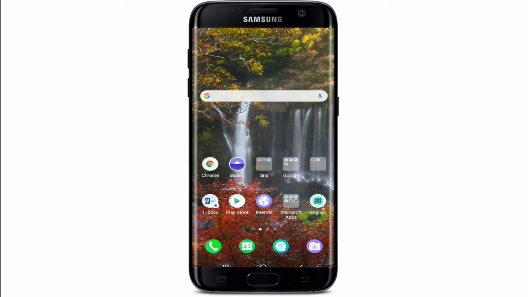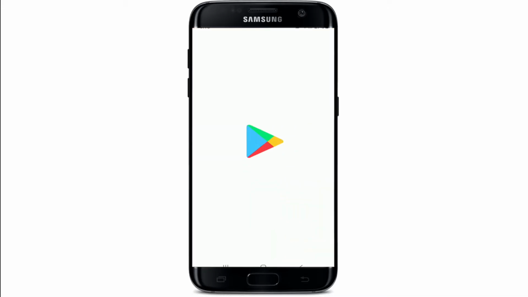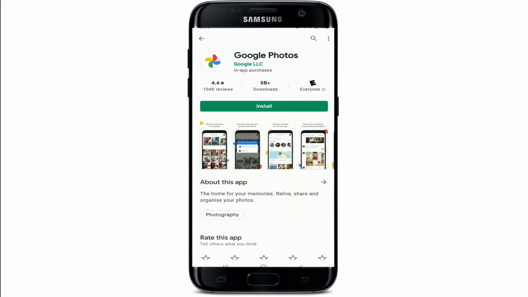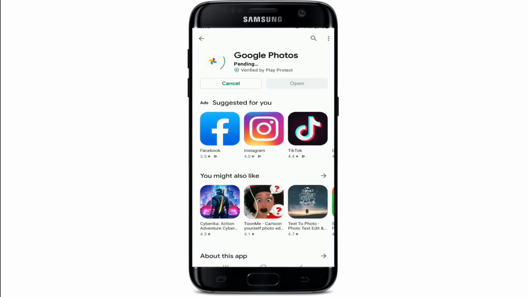In order to use Google Photos, make sure you've downloaded Google Photos on your phone. Go to your Play Store and type in Google Photos and search. This is the app that we are looking for. Tap on the install button and download it on your device. Once you have the Google application on your device, you can use Google's free service to store and organize every photo and video that you shoot. Google Photos is also known as one of the best photo storage and sharing sites around the world.